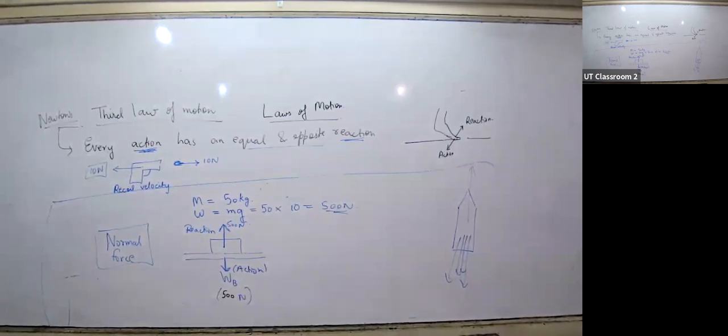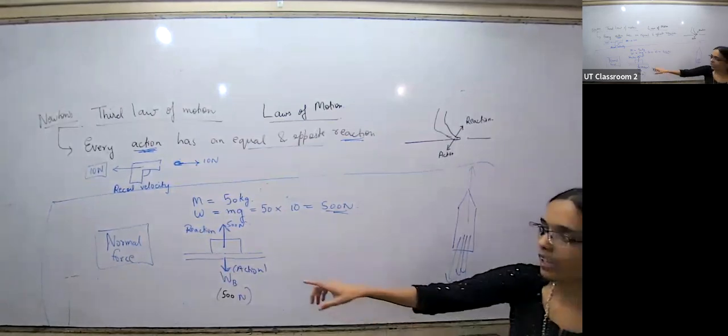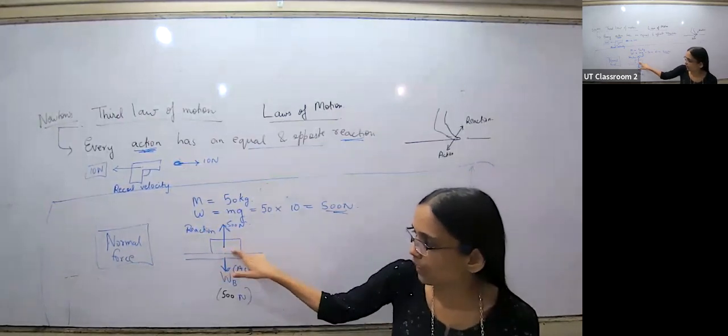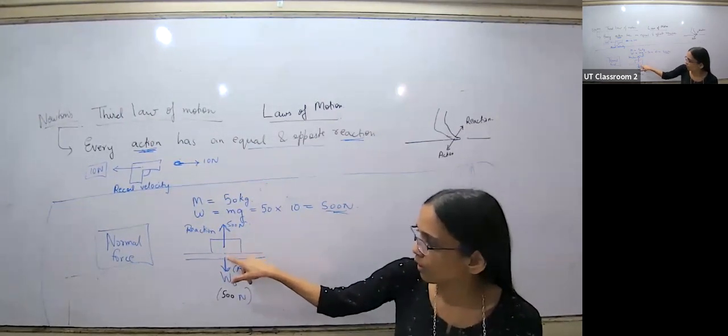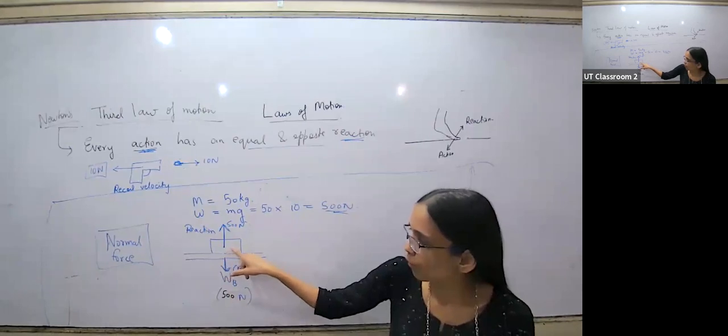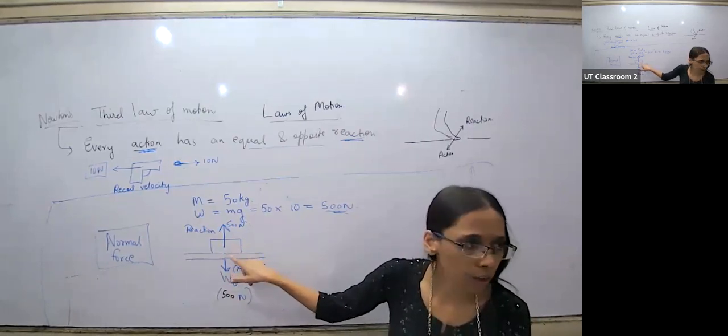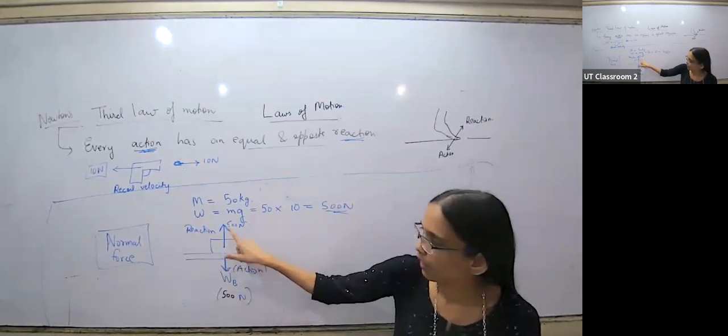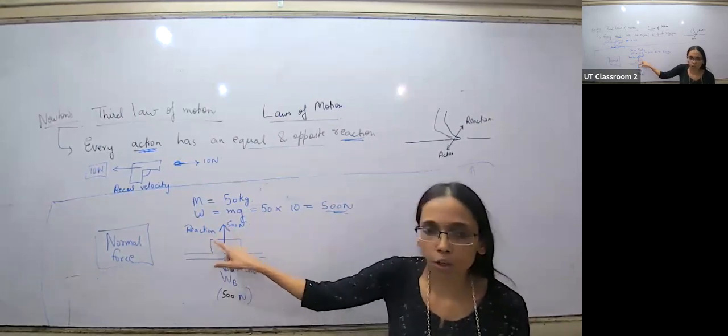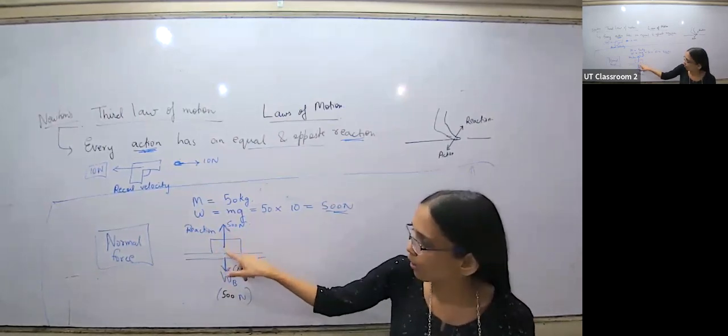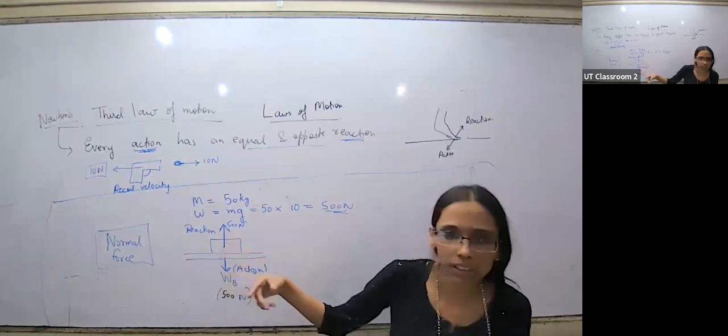Yes, that's why I wanted it, because it's not clear. So I erased this. Why did I erase this? Because I want to show that this weight is the force applied by the block on the table. And you have a reaction force pair, which is on the object which is kept above. So you can't draw it from your side, otherwise it is incorrect.